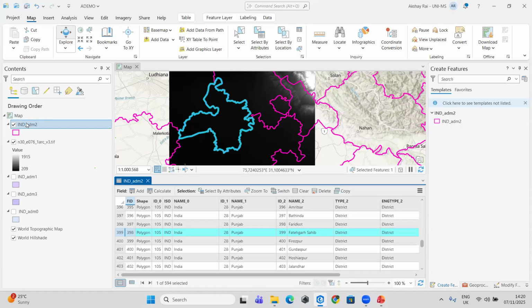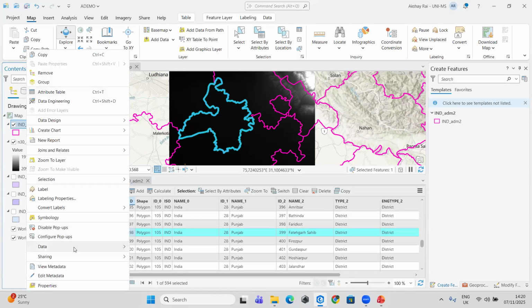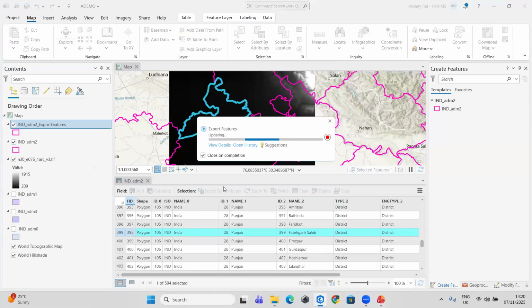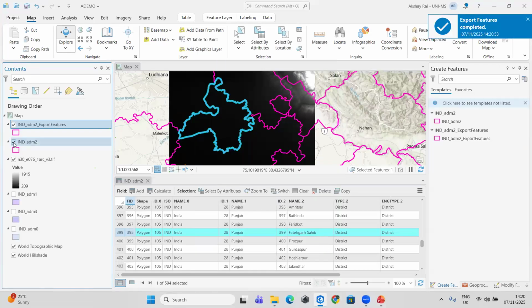So now you just right click here, in data, Export, export feature. Yes. Make sure this is turned on. Now I extract it. So I will close this layer.